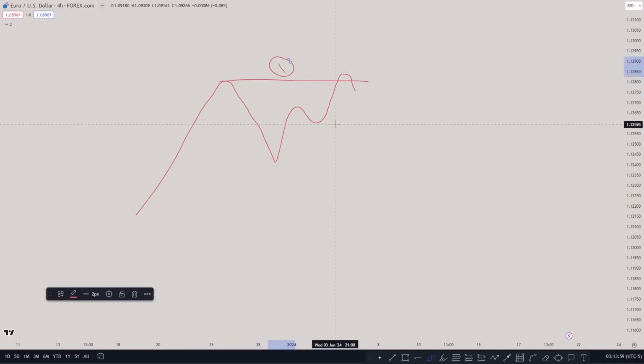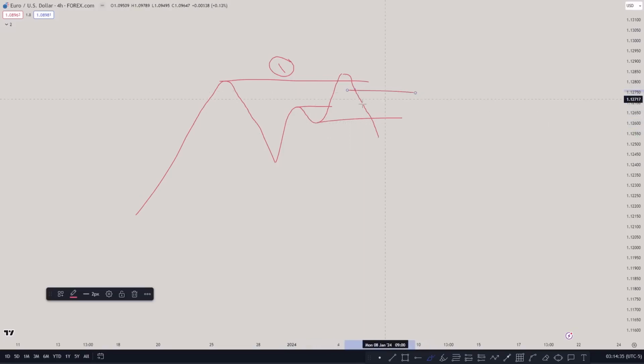Then we need to see a change of character or market structure shift. And market structure shift is disrespecting or closing below the last low. For example, we can see that price was creating this low, then a higher low, and this is a high where price broke above it. Now, where is the last low before price took this liquidity level? It's actually this one. Now, we wait for the change of character or the market structure shift. Price closed below this. Now we have a confirmed change of character.